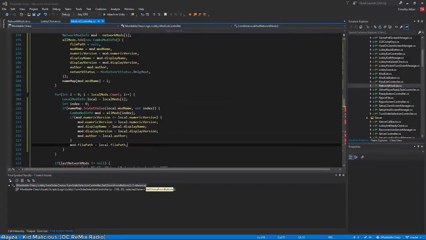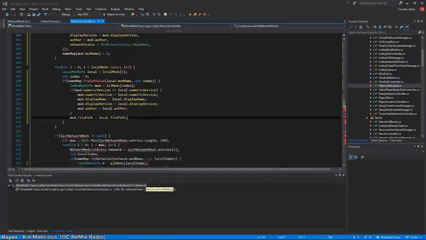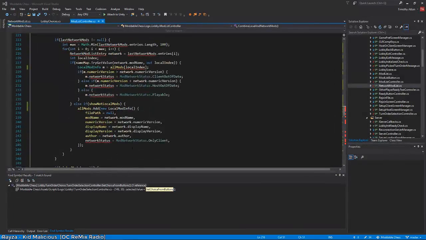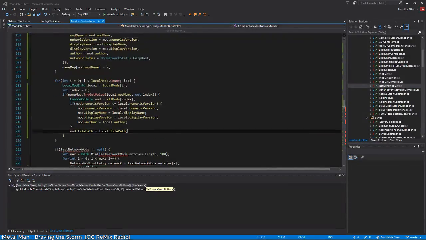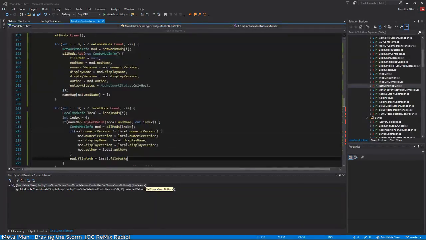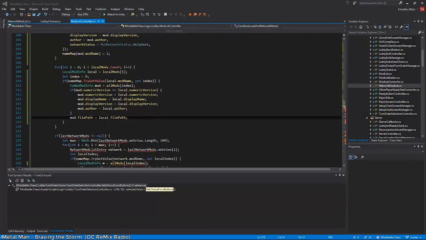So in that case we should probably go and set that mod to be only the client or even delete it. Well, I don't think that would actually be a problem, because if we did do that, then the server would send us back another message. So yeah, I don't think I need to worry about that really.